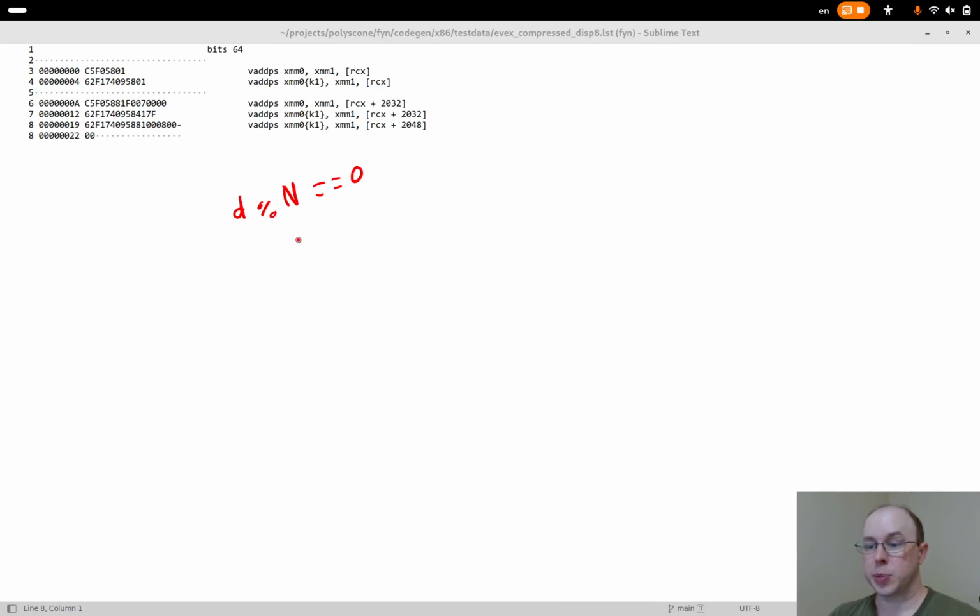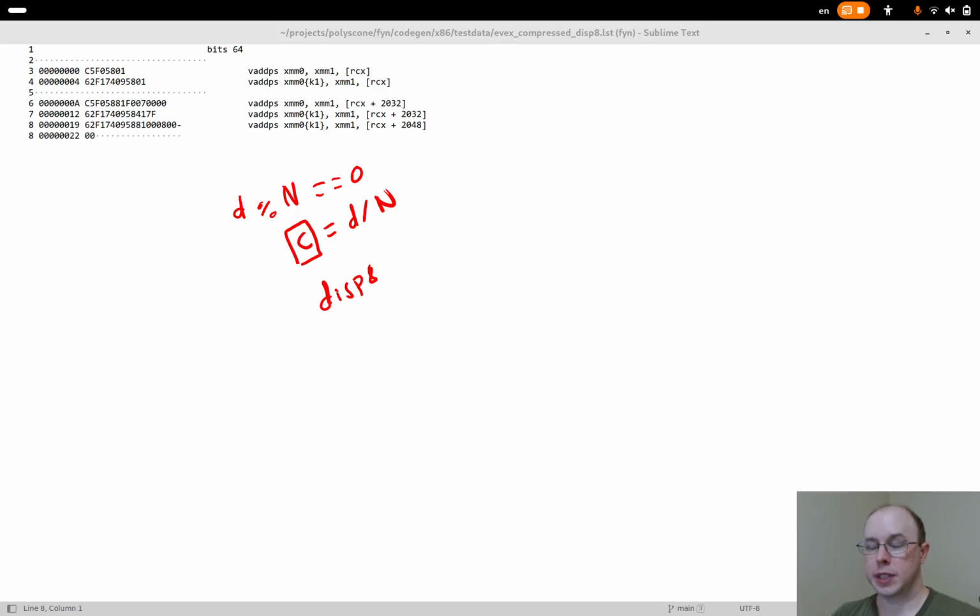If it is divisible, you then get the compressed displacement, which is the number that you multiply n by. So to find the compressed displacement, you just do d divided by n. And if this fits within a byte, then you can output it as a disp8.